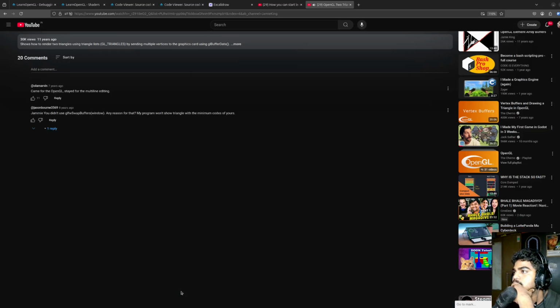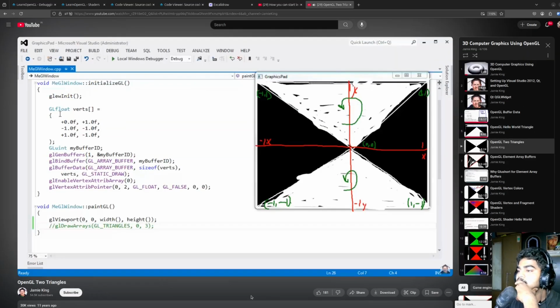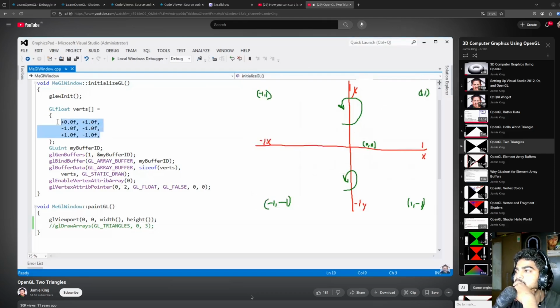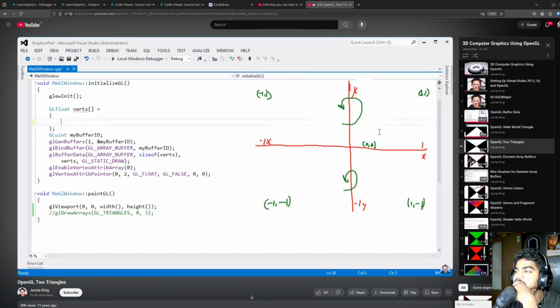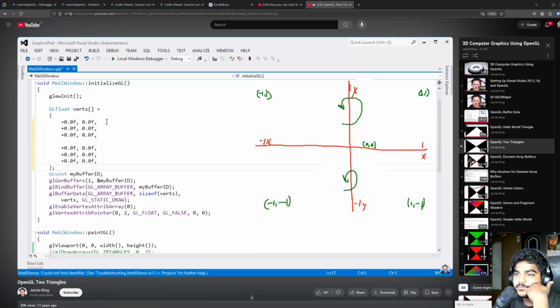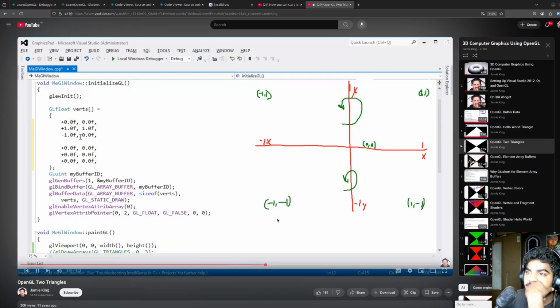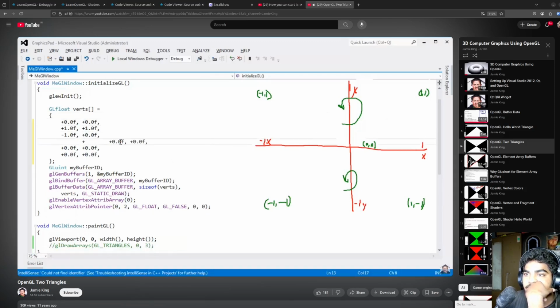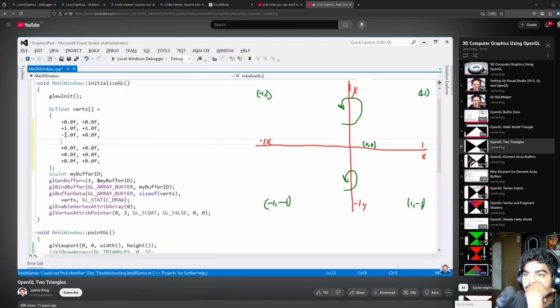Let's put these coordinates into our OpenGL program. Let's just get rid of these. Ooh, nice, they're still on the screen. So let me do plus 0.0 float, plus 0.0 float, and I'll put a space right here, Control L, Control V. So now I have three triangles there, 0, 0, 0, and then we want to go to 1, 1, that's this vertex right here, and then we want to go negative 1. Oh, I forgot my plus signs here. Hold down my Alt key, drag the mouse down, put the plus signs in there, and then Control L, Control Enter, and that should be good for the first triangle.